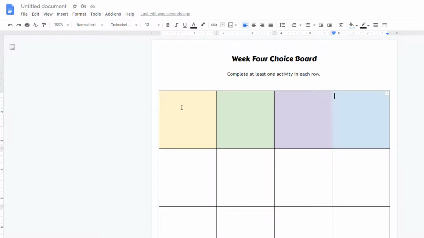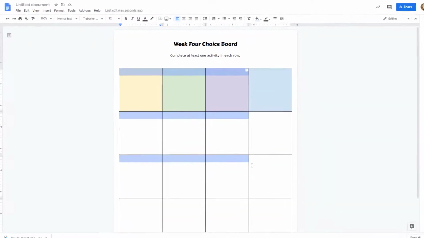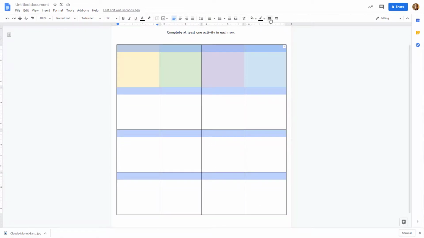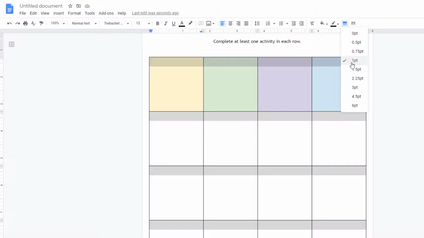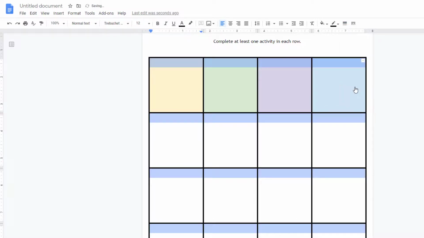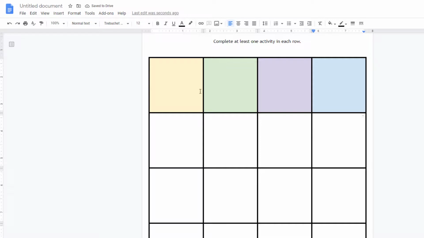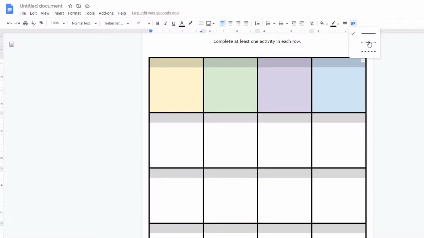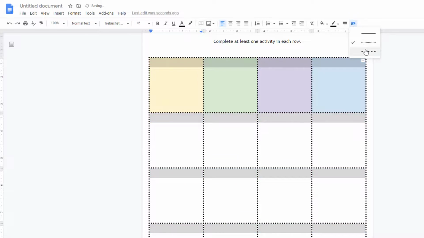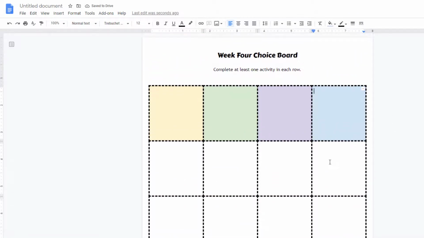You also have some ability to change the table borders. So if you go and select your borders on your table, you'll notice at the top, right now it's just 1 point. If you wanted it to be thicker, you can actually make that thicker, as well as you can decide if you would like to have dotted lines or dashed lines. It's up to you. So you can kind of make it cool looking because you can change the borders and change the color. It doesn't have to just be a dry box. So now that I have my boxes this way, then you can go in and add your text and put whatever it is that the activity is.